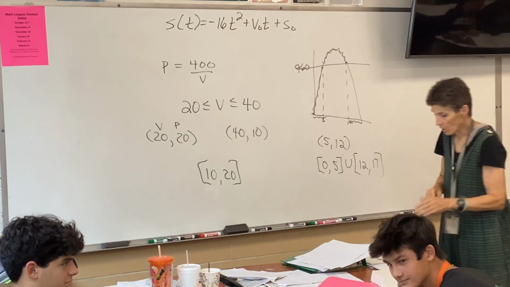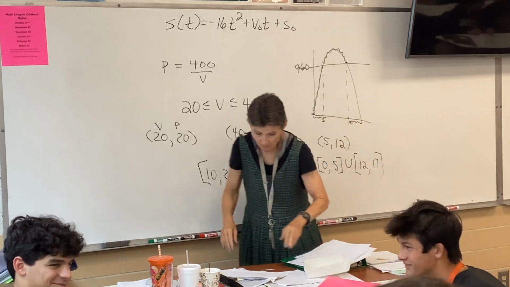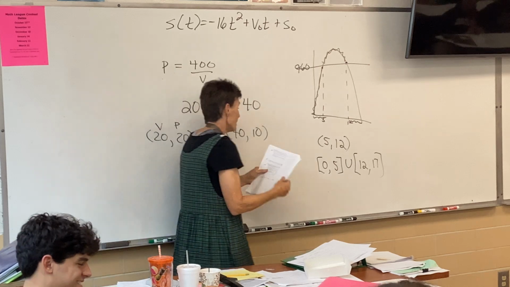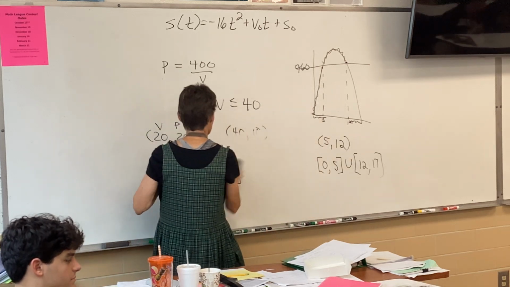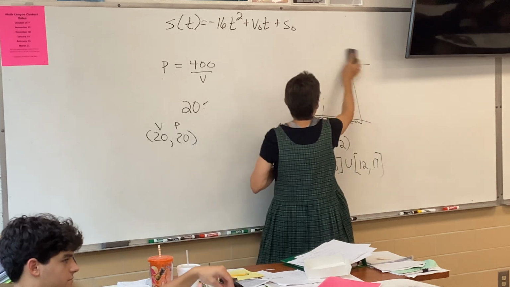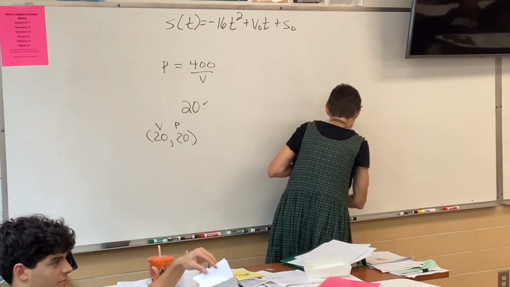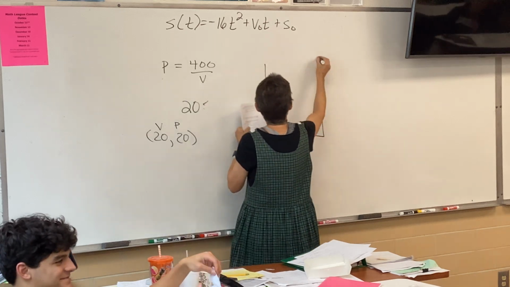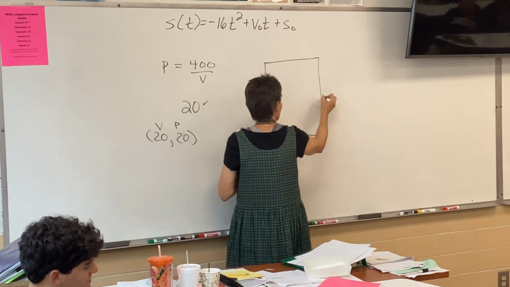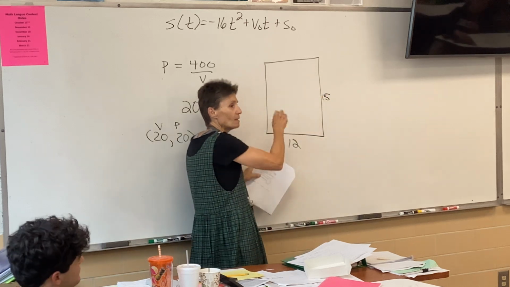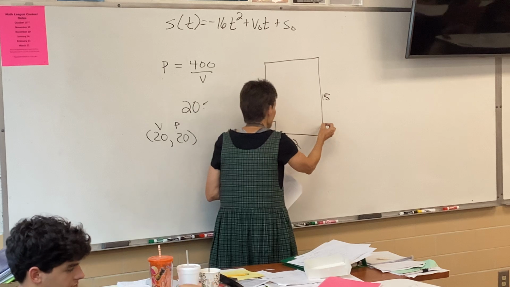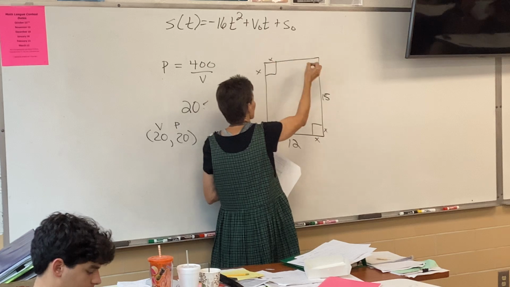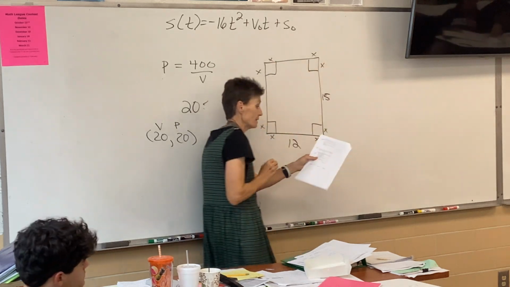Okay. So, let's read the question. Leave your box on your desk so you can look at it. The problem, letter D, says, I have a piece of paper that is 12 by 15. I don't know how big our paper was, but this one's 12 by 15. We're cutting the corners out. We don't know how big they are, so we'll call them X. This is in your notes. It's letter D.